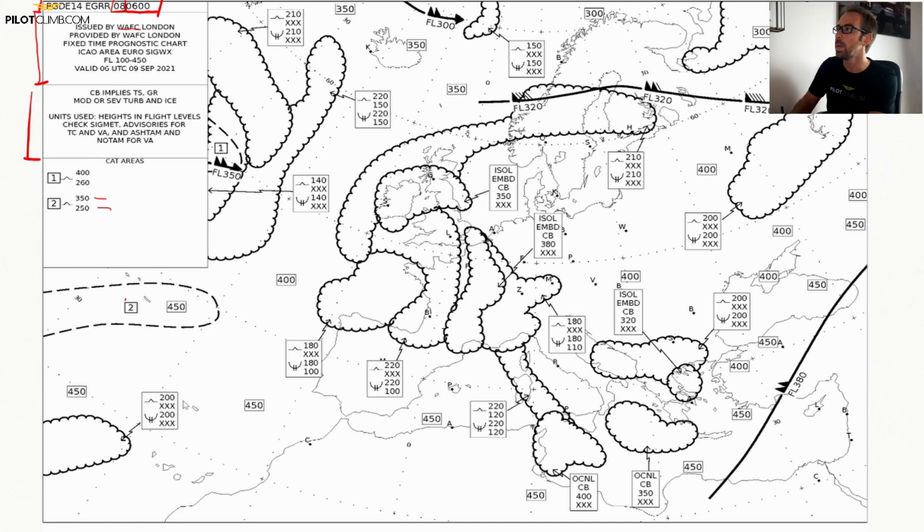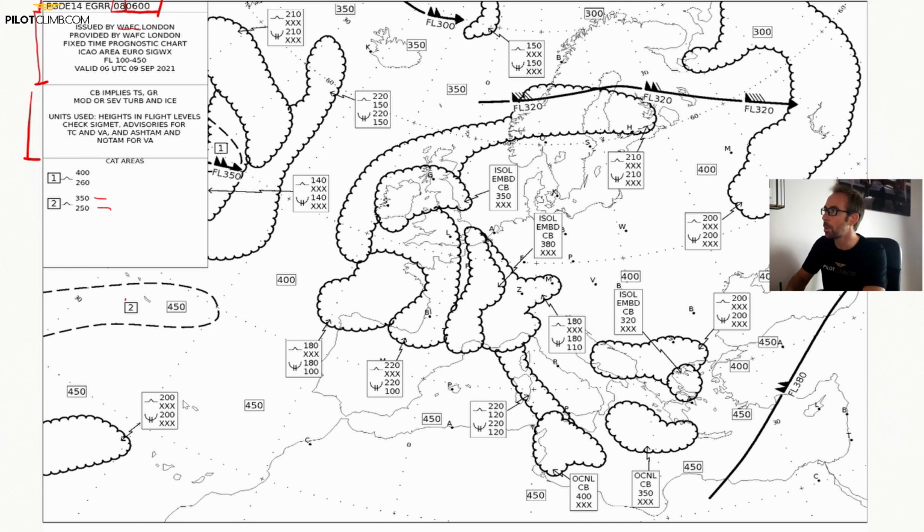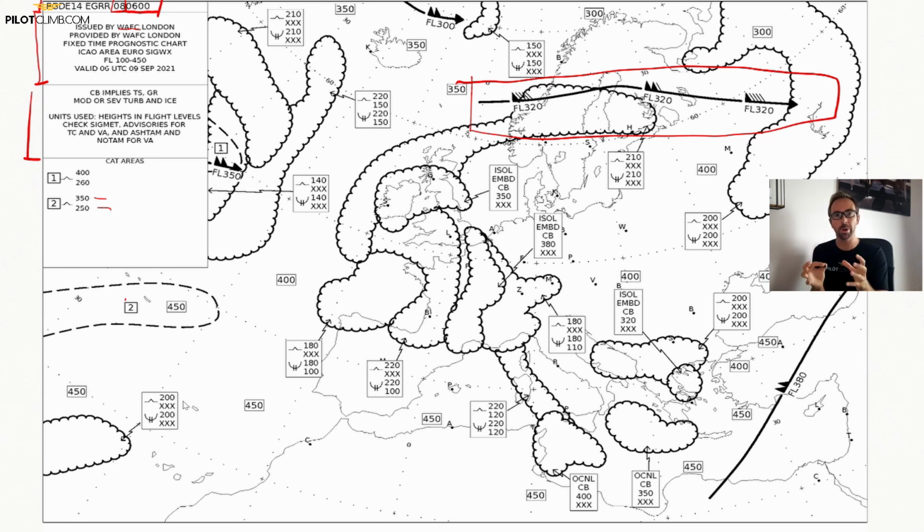Beautiful. Now, I'm sure you spotted already, let's take this example, this big arrow in there. This big arrow indicates the jet streams. The jet streams are big corridors in the atmosphere where the wind is super strong. So as you can see, this jet stream starts from this position and ends up in this position and is going in that direction in there.